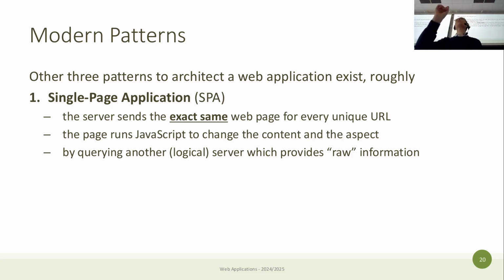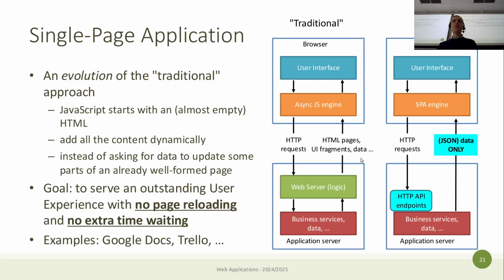Okay, you just differentiate what is given back to the client for different URLs. So typically the basic URL, the slash, gives you the initial page because it's the top level domain. How it's called, the host name plus the domain, etc., that you use to navigate on that site. And when you add some other information to the URL, you look for URLs that allow you to perform the operation. Okay, so this is the logical server that provides the raw information.